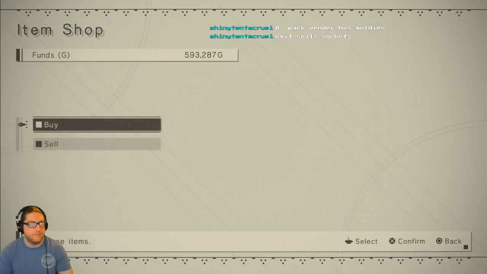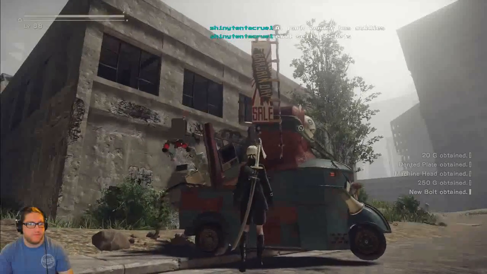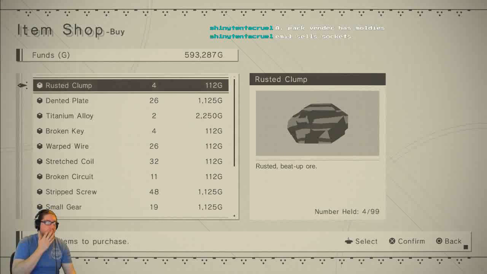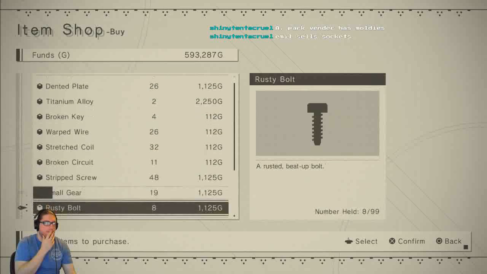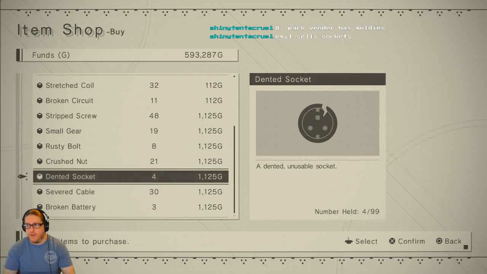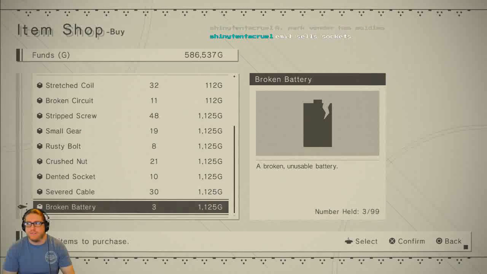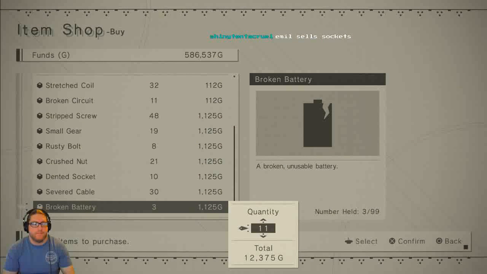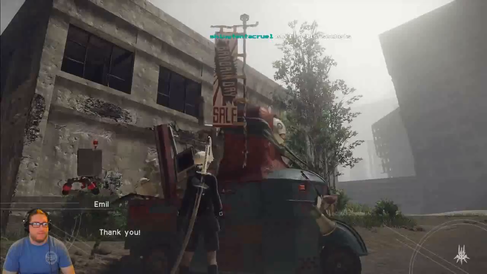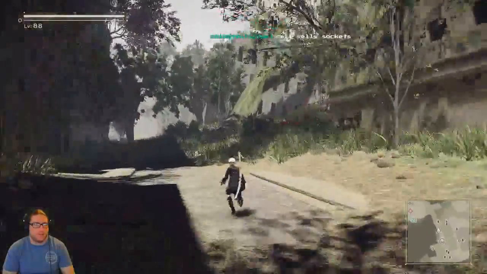Okay, so this is the +3. Welcome! Dented sockets. And broken batteries. Thanks, friendo! I know. Thank you for selling me all the random crap I need.